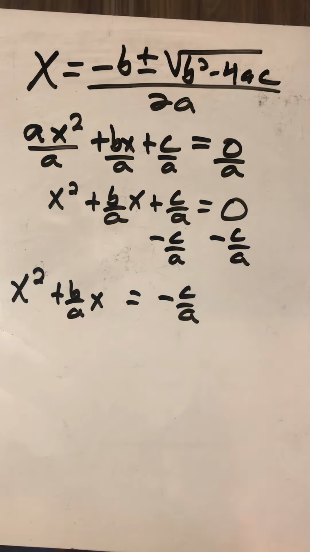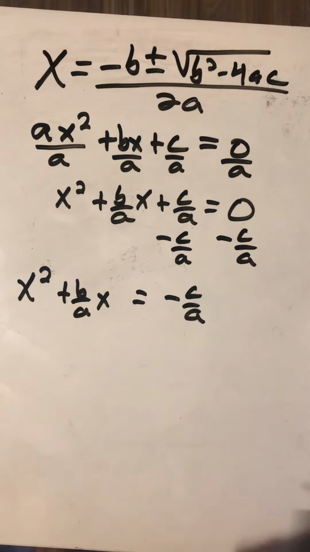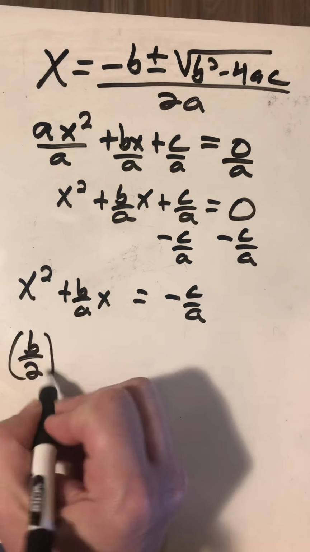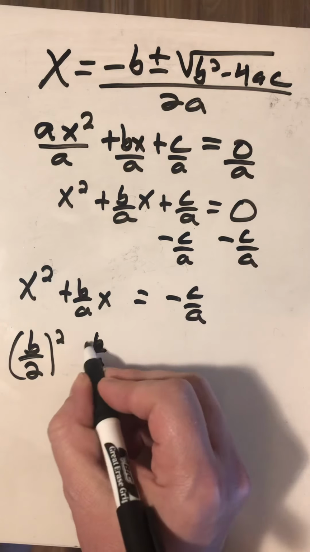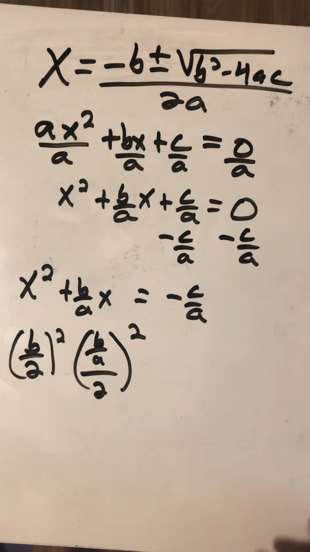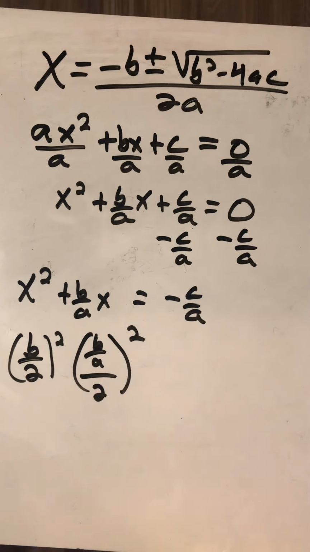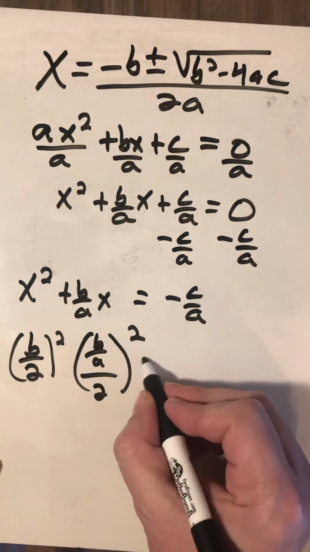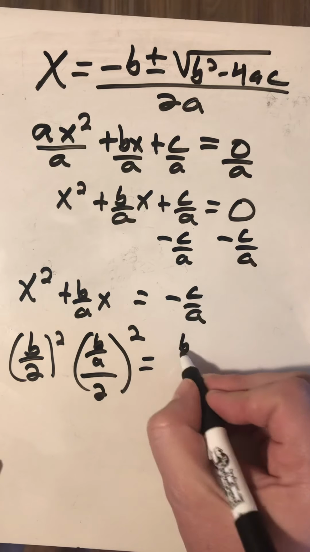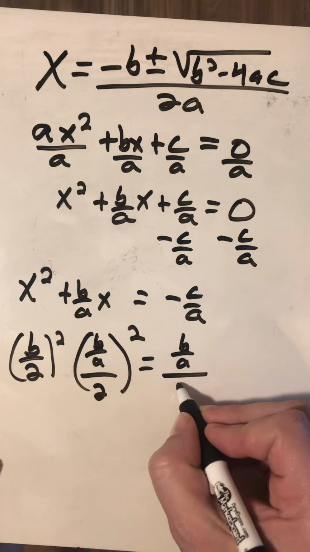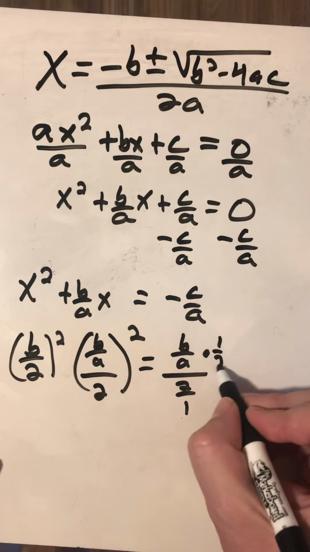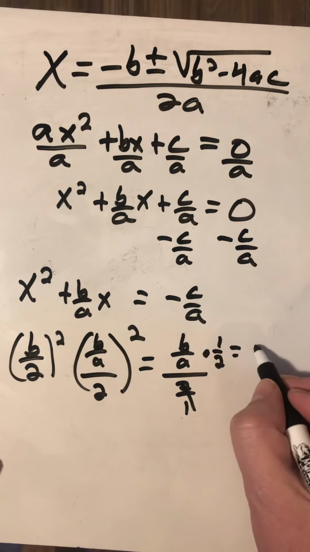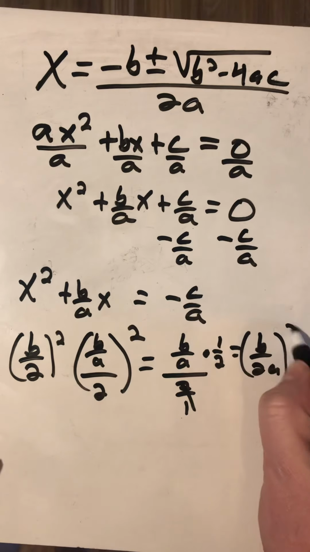All right, so what we've got to do now is use that form to find the term that completes our square. Remember, that's the b over 2 squared. Well, in this case, your b term is actually b over a, and then we're going to divide that by 2 and square that. That's going to be the term that completes our square here. Okay? So first of all, remember when you divide a number like a fraction by 2 over 1, we end up multiplying by the reciprocal. So that would be multiplied by 1 over 2. I'll move it up there. It's going to become b over 2a, and then we're still going to square it.